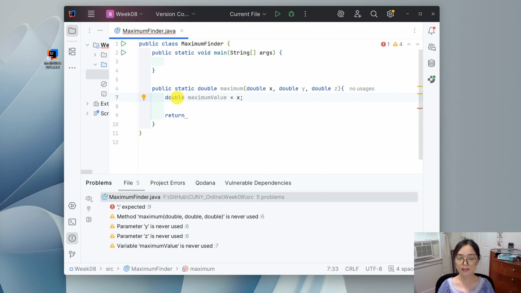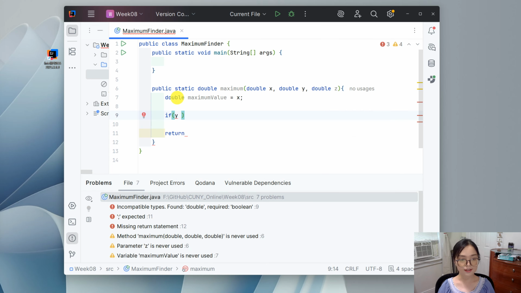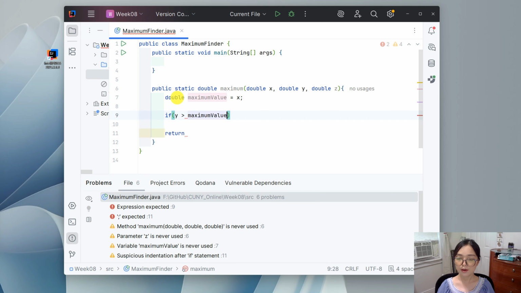So let's make it first as x. And then let's make a comparison: if y is bigger than maximumValue. Here we are comparing x and y, right? Because currently we assign the value of x to maximumValue. So here it is comparing if y is bigger than x, right?